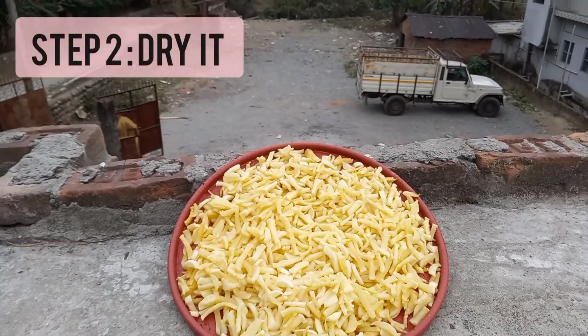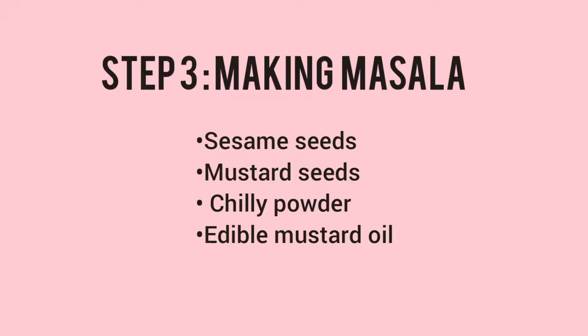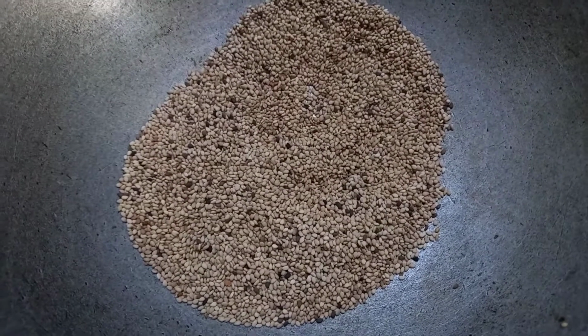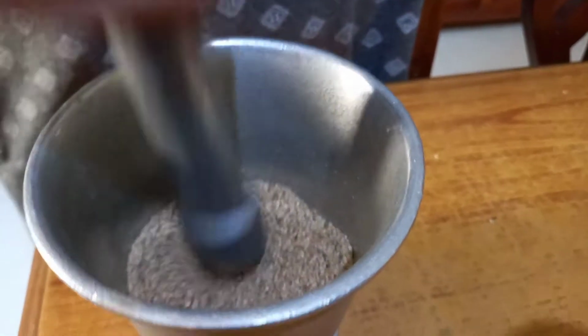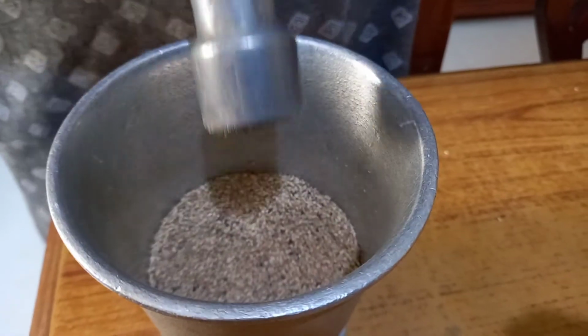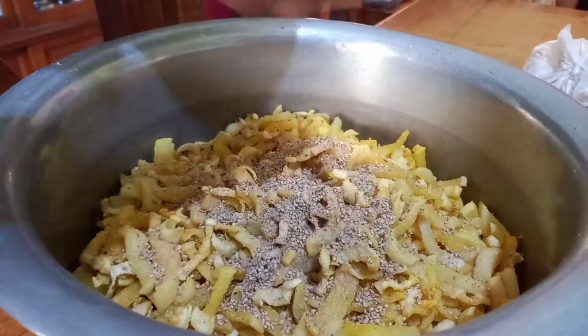Now step 2 is we need to dry it out in the sun for 2 days continuously so that it gets dried out properly. The third step is making the masala for the pickle. So here I am using some sesame seeds and roasting it on a very light flame, and then we need to grind it on a pestle or mortar, or you can also use a mixer for this, and then spraying evenly all over the radish.